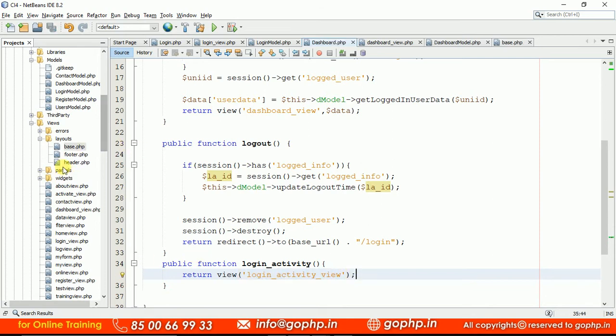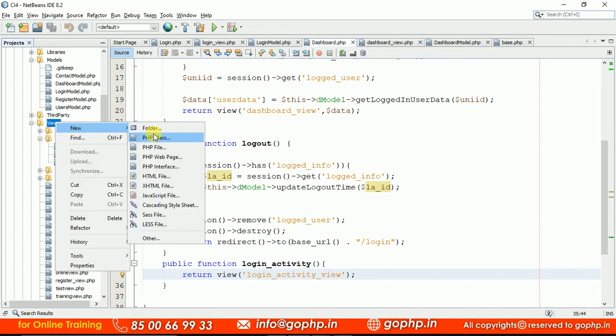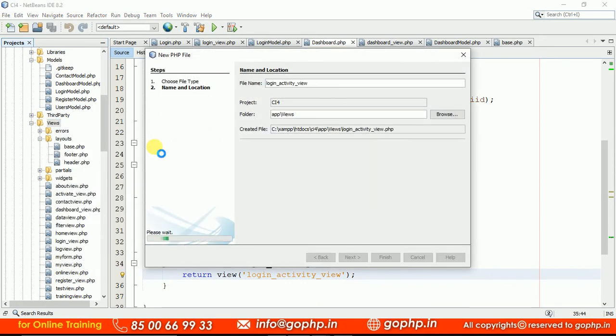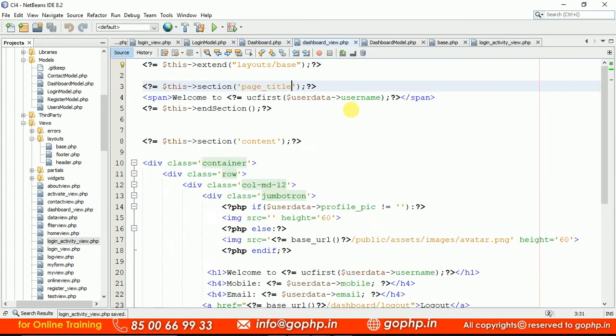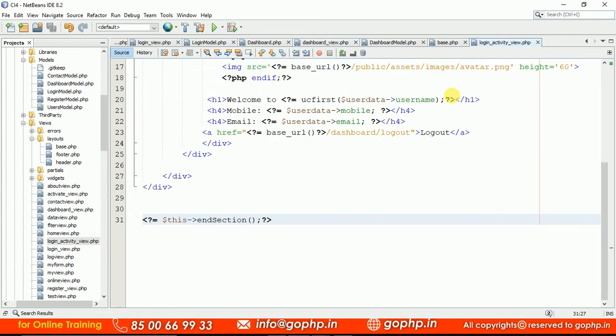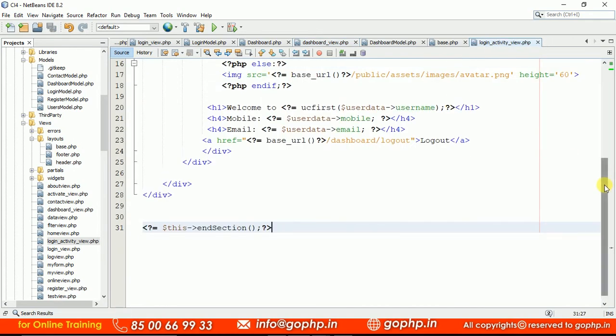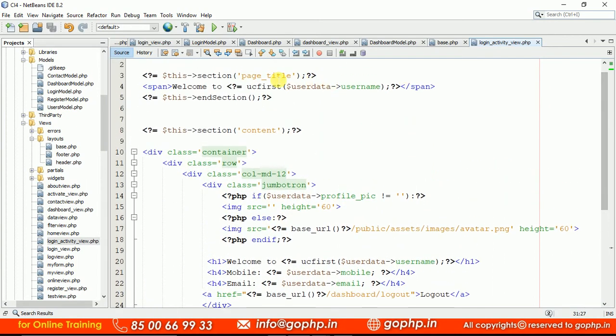Yes, just create a view like this, right? Now go to your views folder and try to create a view for this, guys. This is going to be a file, so login activity view. So this is a view. To this view, what I'm going to do, I just want to copy. Earlier we have dashboard view, right? Let me copy the dashboard view code, same code inside of it, guys. I'm not going to do anything. So same, but we are going to display activity under the Jumbotron. We are going to display the activity also, but here we have to pass the data, right?